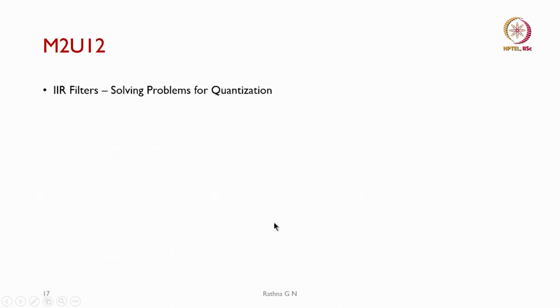Okay. So, this completes our IIR filter with respect to structure, and then what is the quantization effect? We will be solving some problems on how our center frequency is going to change with quantization, with the number of bits that is represented. We will be seeing that in our next class.